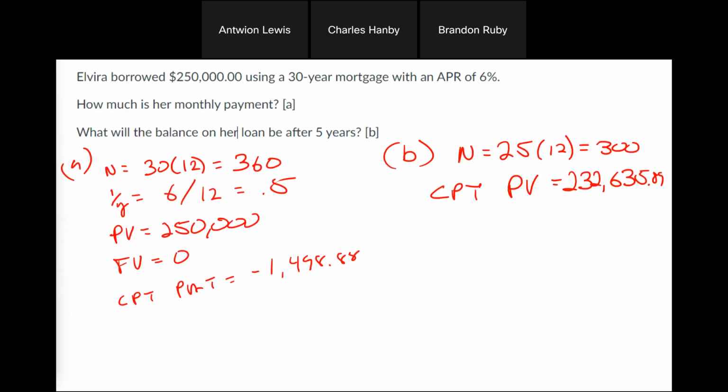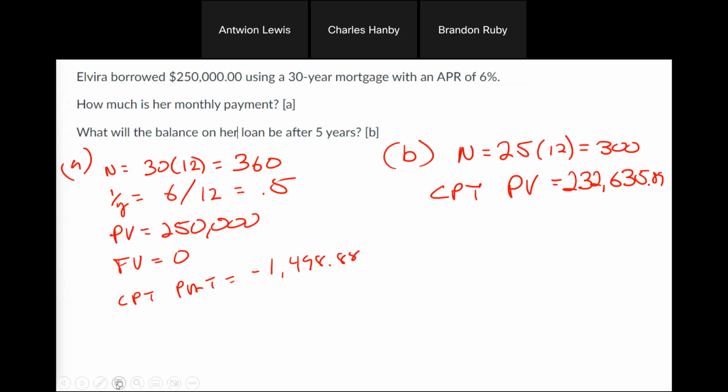I don't follow that second part though. You're saying what would the balance be after 5 years? So wouldn't you just subtract 5 years' worth of payments from the loan? No, you've got interest. You're paying interest. But isn't that amortized though? The payment includes principal and interest. So if you subtracted the payments, you're overstating the amount that you're applying towards your loan balance. Oh, okay. Whoa, yeah, that's a big difference then.